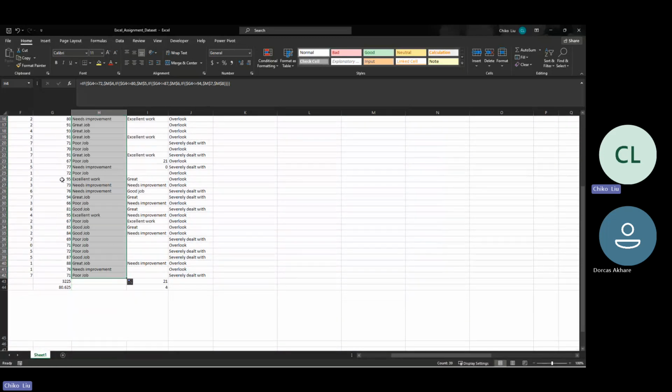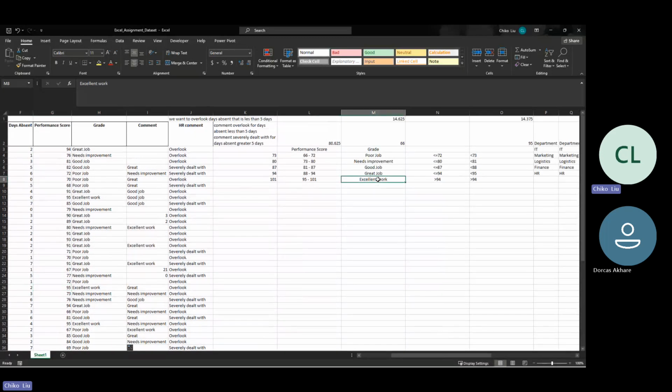So something like 95 here, I'm going to see what? "Excellent job." But in my formula, I didn't say greater than 94. I didn't even put the value for 95. But I said if something is not less than, it is either greater than or equal to. Meaning that if something is not less than or equal to, then it is what? Greater than. Does that make sense? So if something is not less than, then it is the next two options. It is either greater than or equal to. Okay.